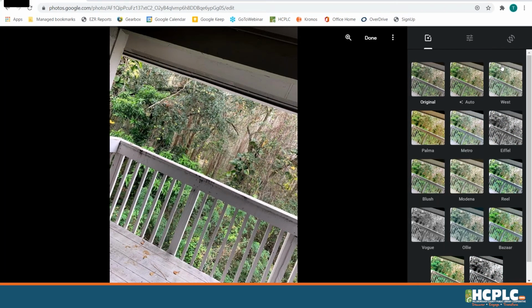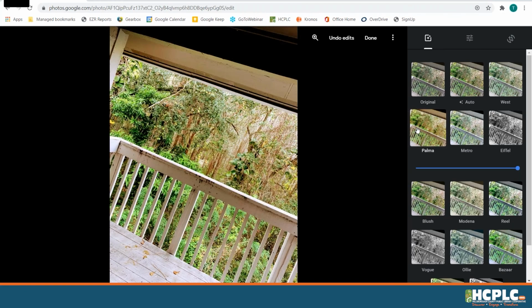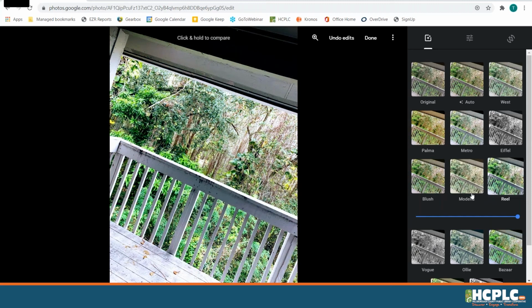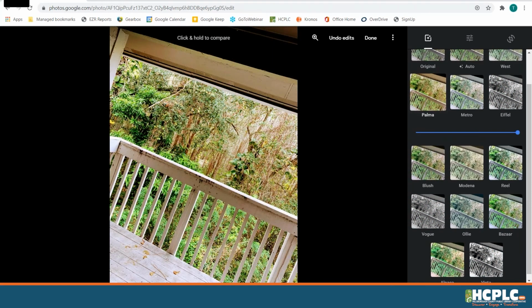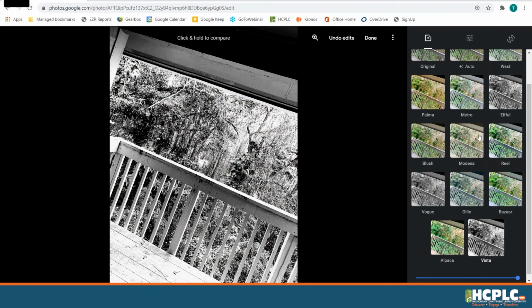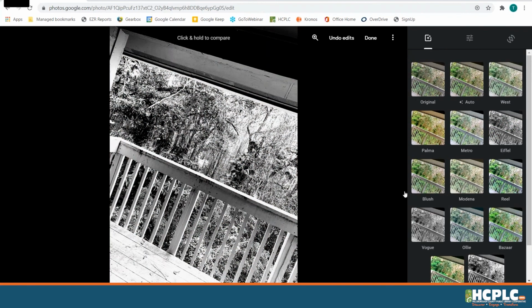The first thing that comes up on the right-hand side are all the filters that I could use. Right now, this is just the picture as I took it. I could use a filter that makes it a little bit brighter. Yep, that brings out some more of that green, that lushness. One makes it a little bit more brown. I can even go a little bit black and white there. There's a sepia one, I think, that might be on there. But for our purposes here, I am going to turn this picture into black and white.